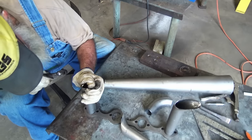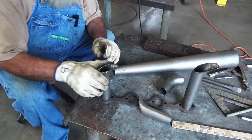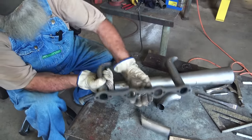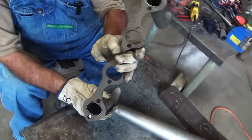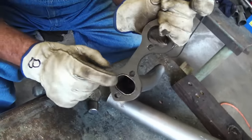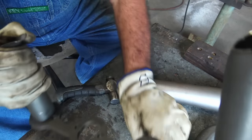Keep doing that till it fits. I think it's in there now. And we end up with a fit like that. That's what we want. Of course, it's not gonna be that far in when we weld it, but you want it to fit like that.